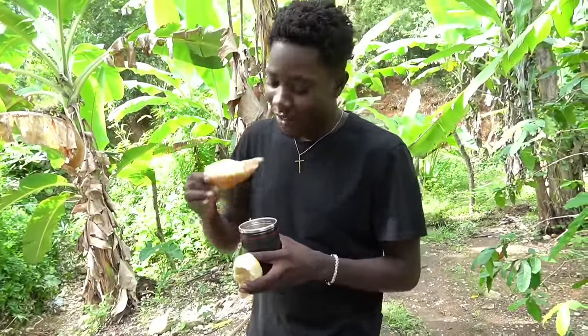So as you can see, guys, we have coffee in the yard. That's a coffee plant. And also this chocolate that I'm drinking right now was actually made in the yard out there. So now we're gonna take a shower and go to the market so we can buy everything that we need to make the legumes.